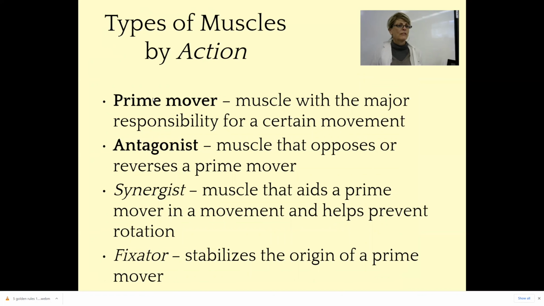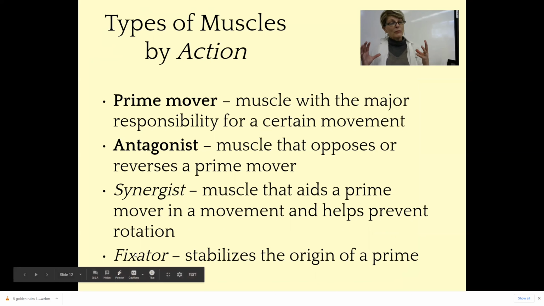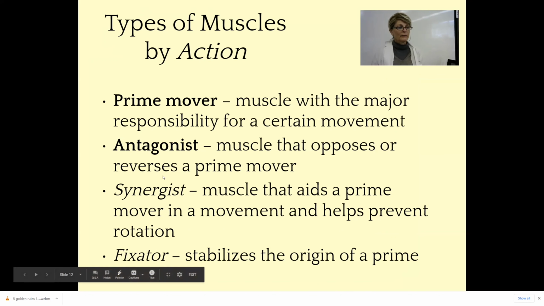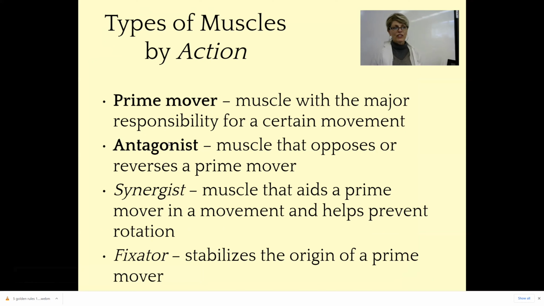So you're primarily going to be focusing on the prime mover, the main muscle that moves something in a particular action. A lot of muscles have other little muscles that help them do the same actions, called a synergist. Sometimes you have muscles that help stabilize the origin. Those are called fixators. You may have noticed that if you're doing sit-ups and you tuck your toes underneath the edge of the couch or something, then you can use your legs to help fixate your femur while you're doing your crunches, and help fixate your pelvis while you're doing your crunches and getting your abdominal muscles, giving them a workout. We're going to focus primarily on the prime movers and the antagonists.